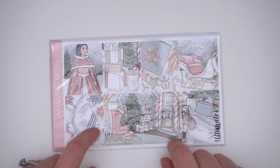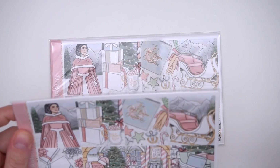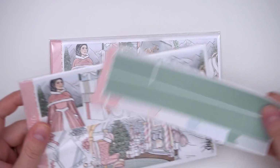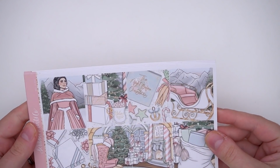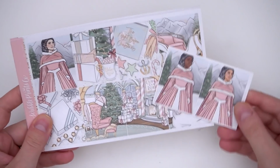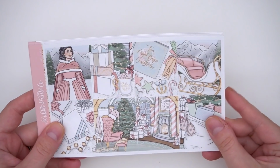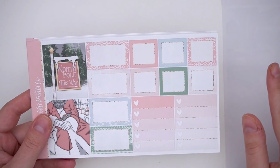Then we also have this kit here called Mrs. Claus, and I love this color palette. When this artist, Elaine, sneaked this color palette, I was here for it. I think she released it in 2 different color palettes, but this one was my fave. I think they're such pretty vintage Christmas colors, and the green and the pink together. So first things first, you do have the full boxes. Love these colors. The freebie is the Mrs. Claus in the 2 different skin tones, and then the marble in here, so you could use marble multicolor.